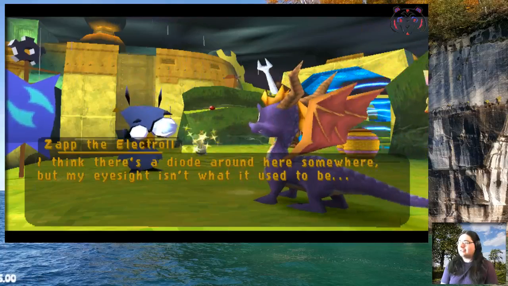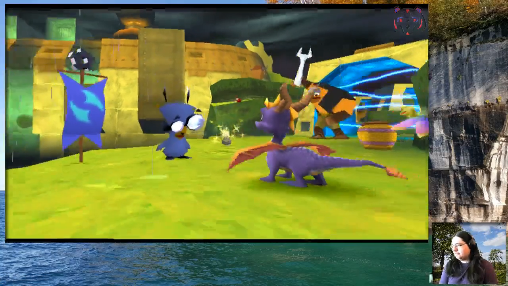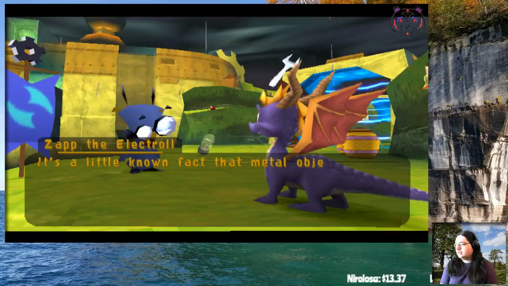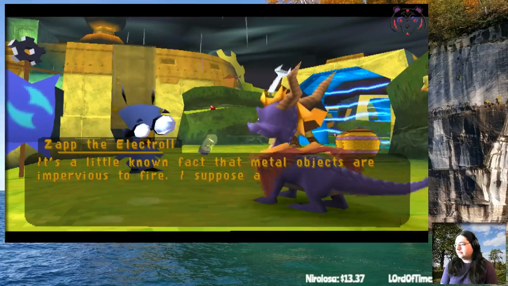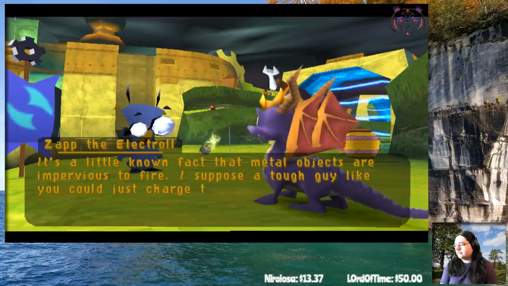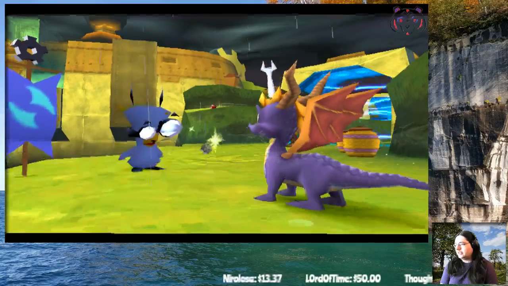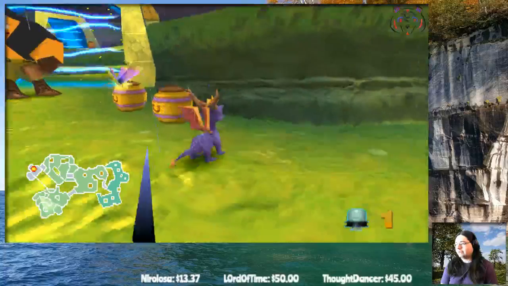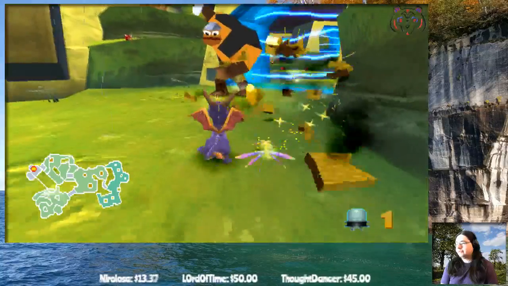With glasses, you can't see that thing next to you. Silly. What? It's a little known fact that metal objects are impervious to fire. I suppose a tough guy like you could just charge them with your head, though. Yeah, they remind you about metal.